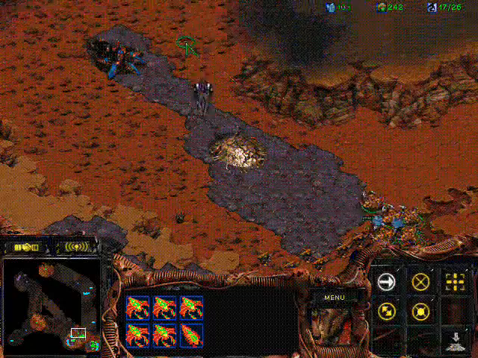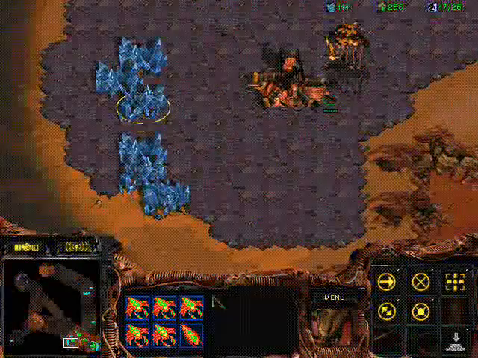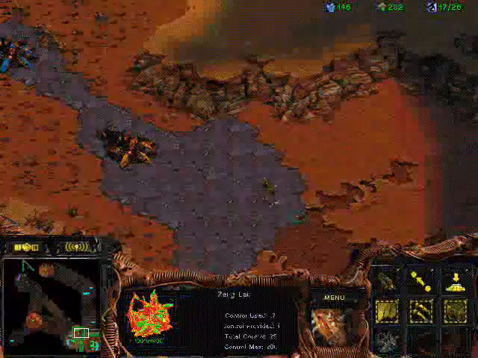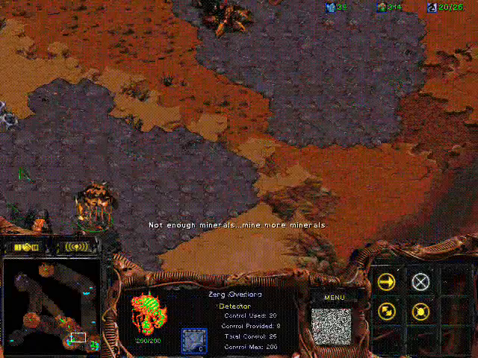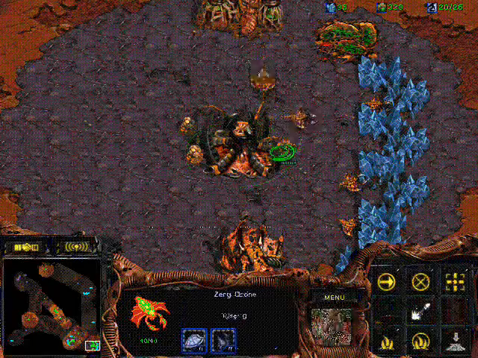I was forced to pull all these drones out so that I would be able to stop his run by attempt until my sunken colony pops. Like right now that my sunken colony is out, I really don't have that much problems, but I could have had problems, and that's really not good. I should have started the sunken colony a bit earlier.